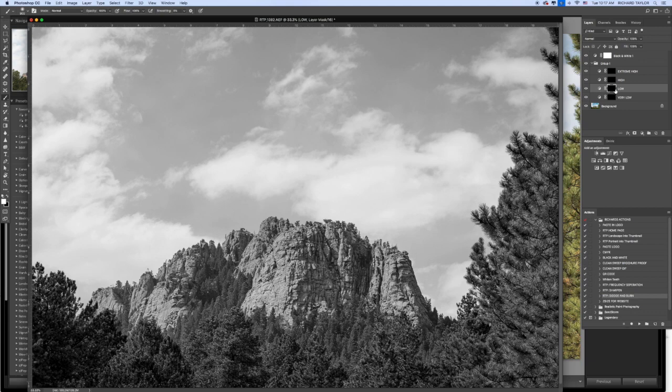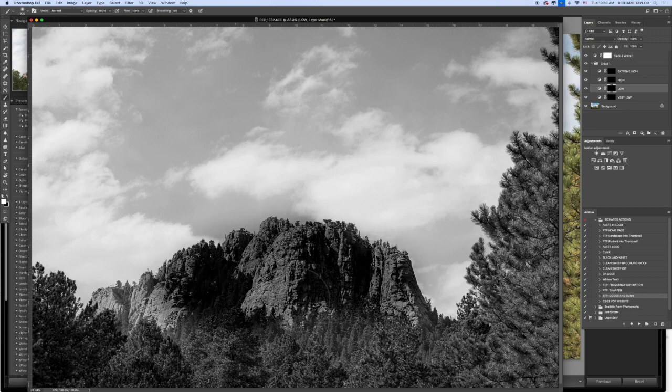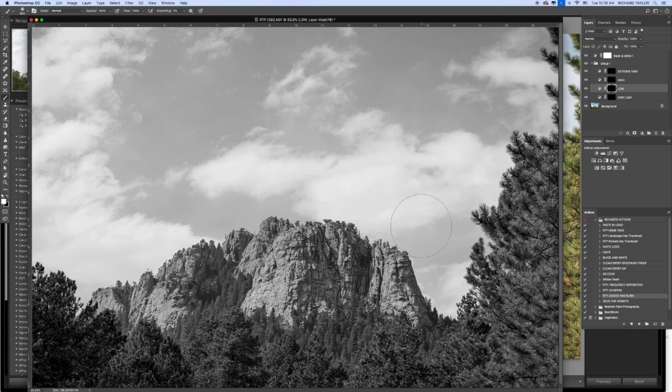Now, when we're on our mask, you can see it's black. Black means none of it is showing, where when you add in white, white will make it show through. So on my brush tool, I'm going to select a soft brush, and I'm going to make sure I'm white. I'm just going to show you at 100% what this will do, so you can see it's bringing out that effect into the image. Now, of course, that is way too much.